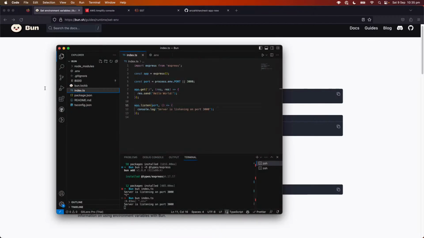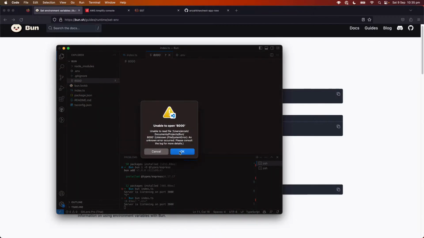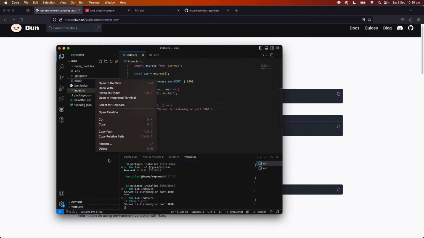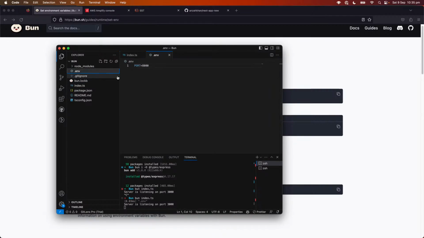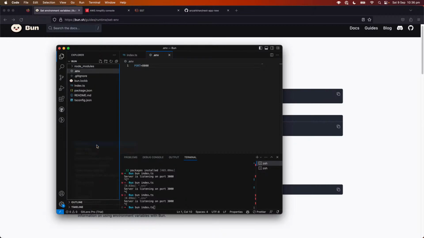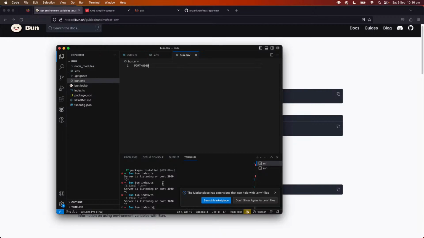There's a problem. I thought I didn't create this. Let's see. Alright, no. Maybe it's bun.env. I'll just pass this here.